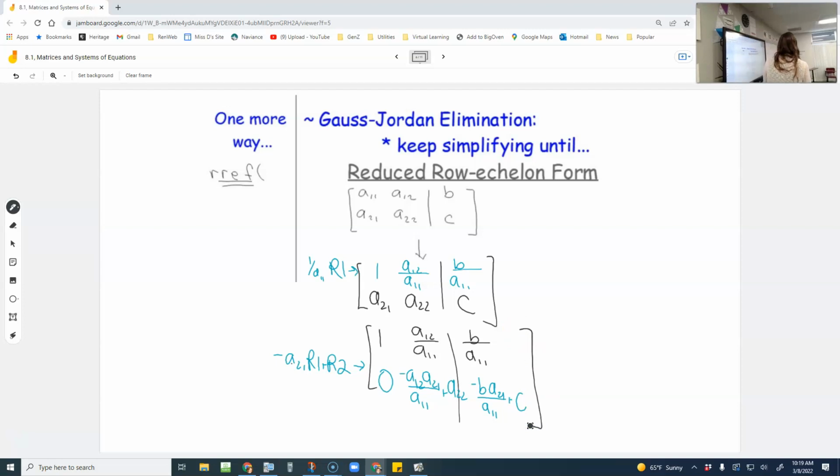I'm getting it into reduced row echelon form. Then I could go ahead and say, whatever that bottom is, I need an established 1. And to get an established 1, all I'm going to do is multiply by 1 over that nastiness, which I'm just going to put in big old parentheses, negative A12, A21, all over A11 plus A22. With parentheses, I could totally have it do that, no stress.